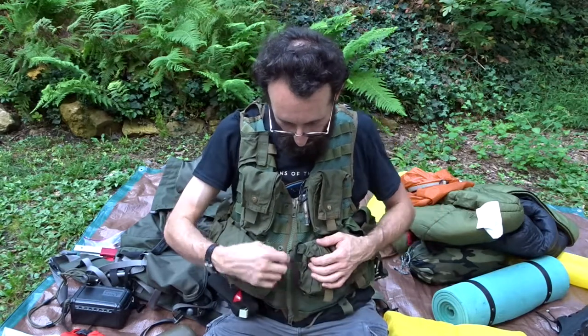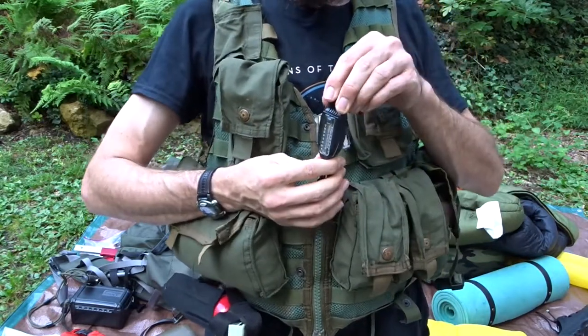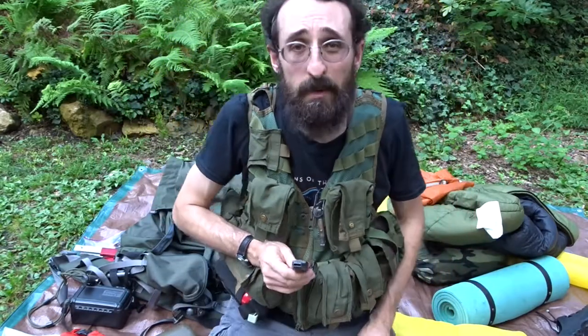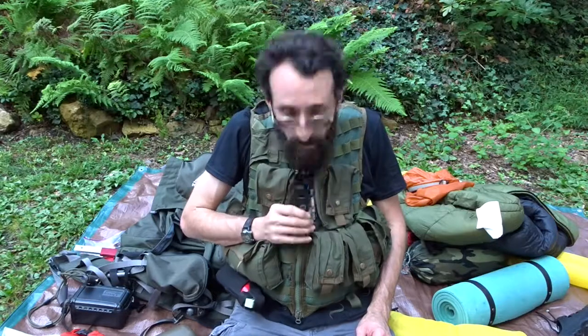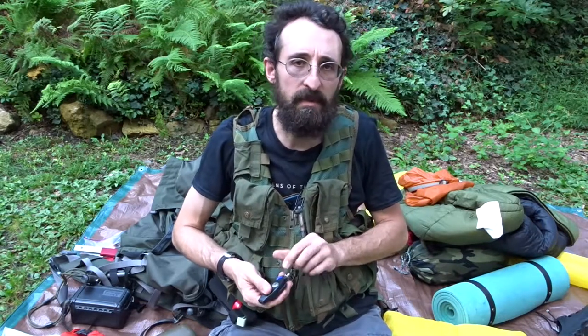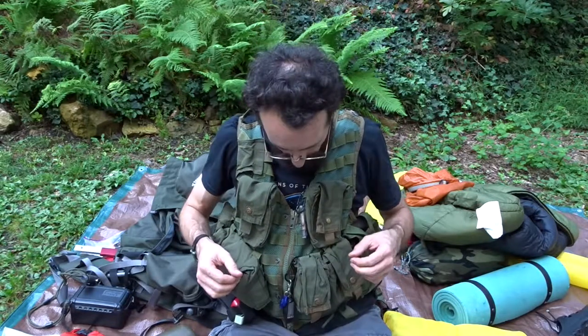Right next to there, I have a carabiner with a little compass thermometer whistle thing. This is just a Coghlan's item. Always want to keep a whistle handy, where you can literally bend over and if you fall over and you're hurt and you need to get assistance, you can alert people that way. And it's kind of nice having the thermometer too. And I use a compass a little bit. It's not the most accurate compass in the world, but it's handy. Also, I have a little button light on here. More of just an emergency light than one I would actually use.